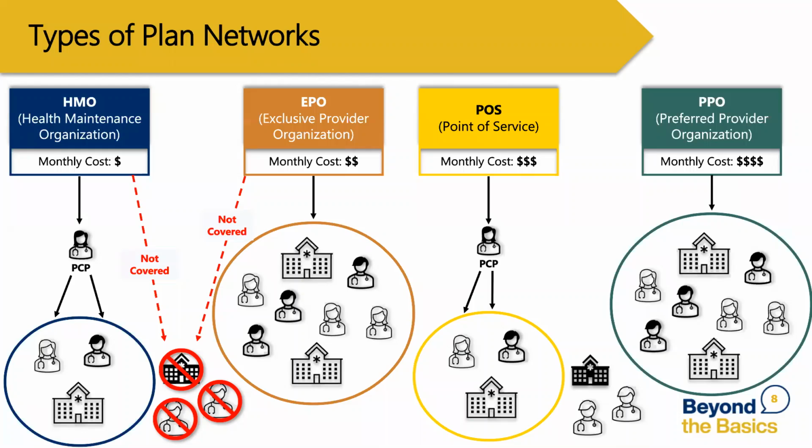And then turning to the EPO and the PPOs, the orange and the green, if you can see the colors on your screen, with those, referrals are not required. So people can generally just go to a doctor that's in the plan's network without any kind of referral. They tend to have larger, broader networks than the other plans I was just talking about. And these plans treat out-of-network care a bit differently from each other, right? So the HMO and the EPO do not cover out-of-network care at all. But the POS and the PPO do offer out-of-network care in a lot of cases, but the person who's enrolled in the plan who seeks the out-of-network care is going to have to pay more to get that out-of-network provider's services.